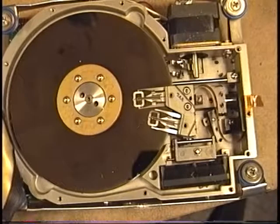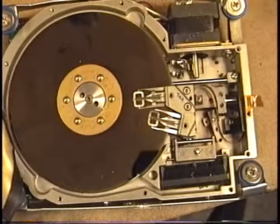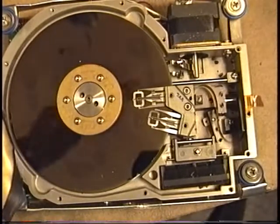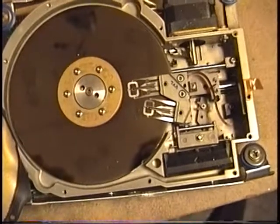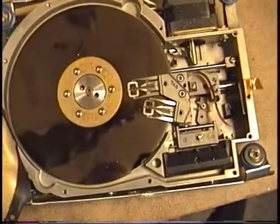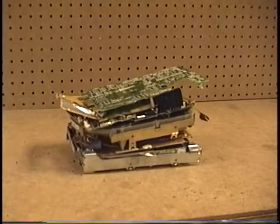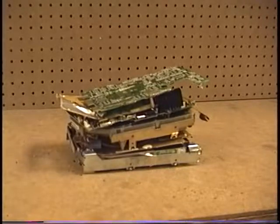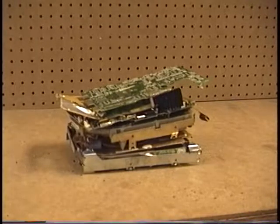When you have the drives open like this, you have to remember to be careful. Don't drop anything on it. They are fairly fragile, you know. And there's your ultimate goal. A freshly formatted Micro-Science and a freshly formatted Miniscribe drive. Gives you a good feeling when you do good work.